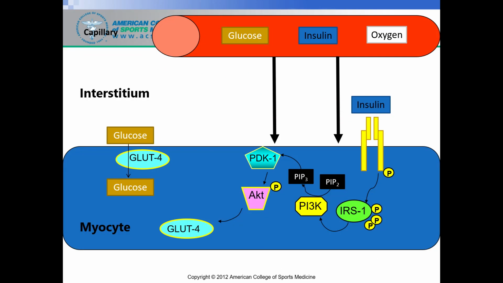So to kind of give you an overview, you've got the delivery of glucose, insulin, oxygen up here in the capillary, and then down here in the muscle. All right, this is a normal healthy cell. We have regular blood flow, nice delivery of these hormones and oxygen and substrate. You're going to bind to insulin, stimulate this nice normal pathway where GLUT4 will translocate, pull the glucose in, and you can have substrate oxidation. But there are conditions where your insulin receptors are not working properly, and this is not going to cascade in the same way.